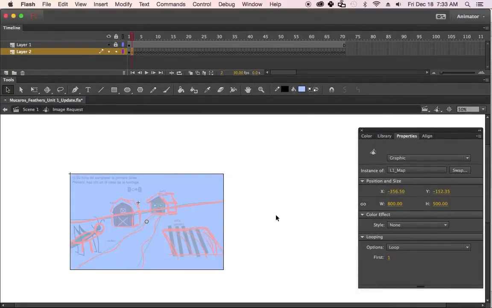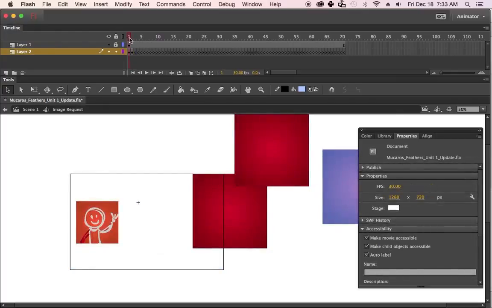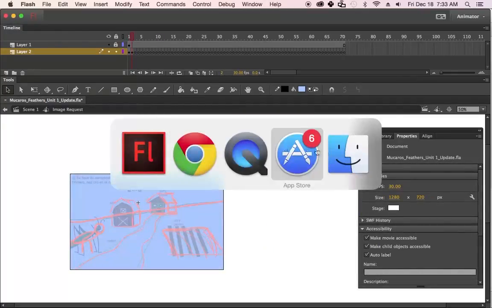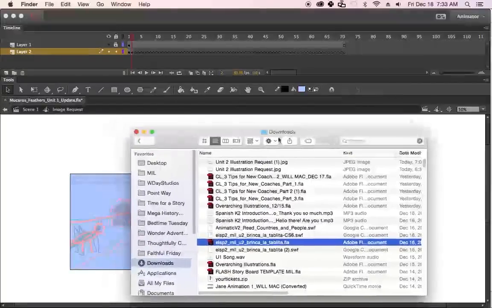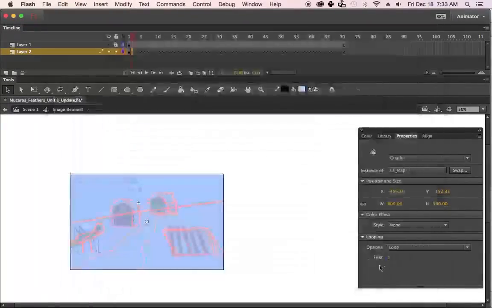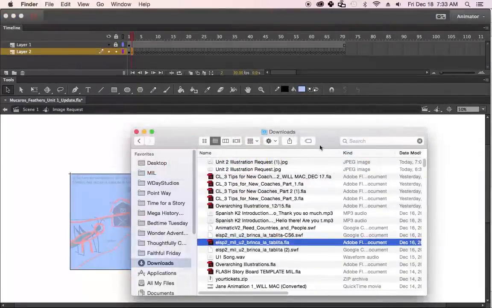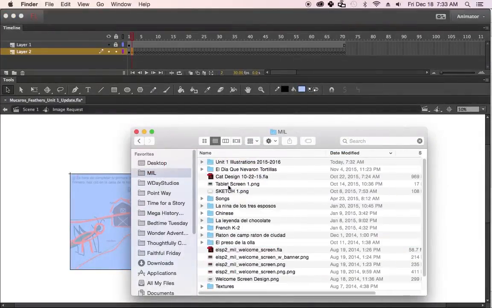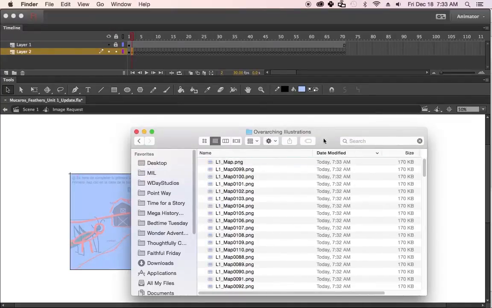It should only take a fraction of a second to export. So if it's taking a long time, now if you want to see what it was doing, let's see, where was I exporting these? In my overarching illustrations. Just to show you what happened in my overarching illustrations.